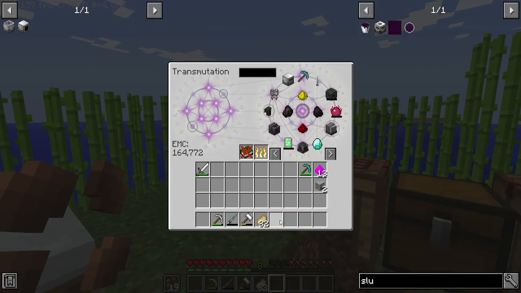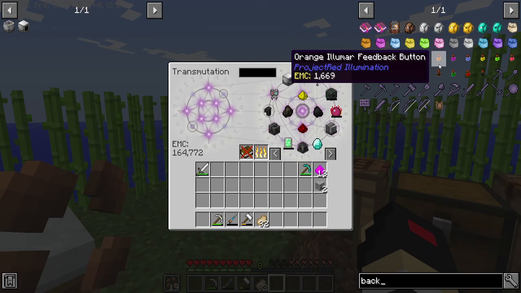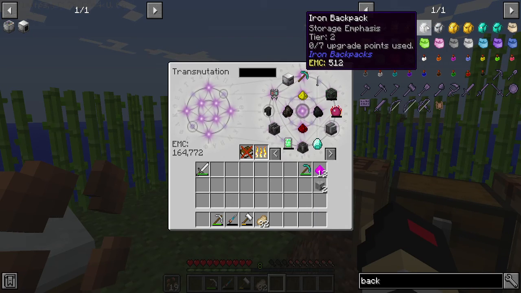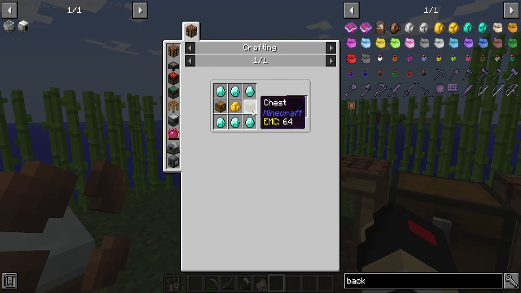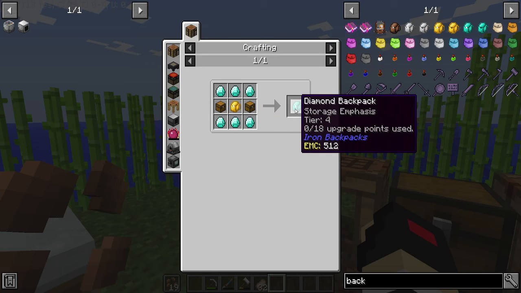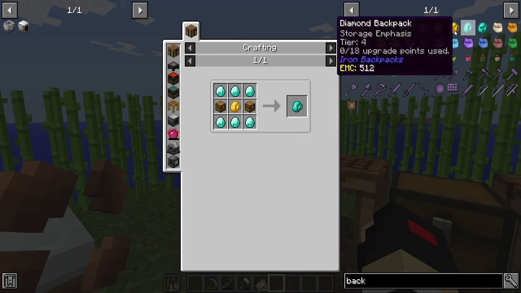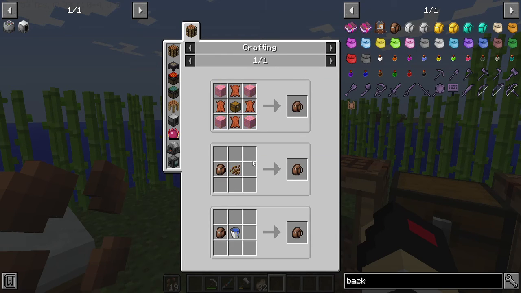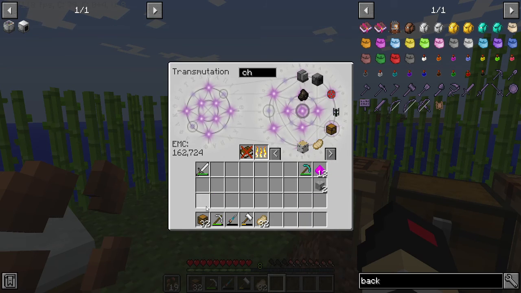Perfect. Now, what I do want to look at doing is getting a backpack. There's multiple backpacks, however, the backpack I'm aiming to get is a storage emphasis diamond backpack, which needs a large amount of diamonds, but mainly starts off with some wool and leather, and obviously a chest. We're going to need a lot of chests for this, so I'm going to pull out half a stack of chests.